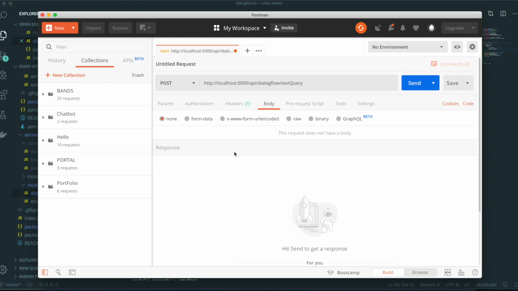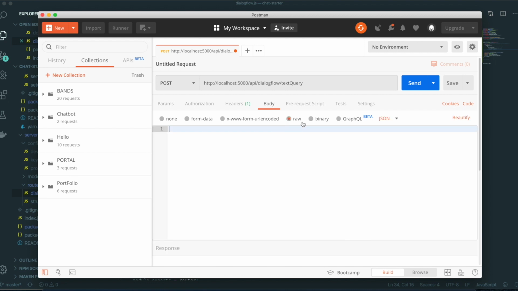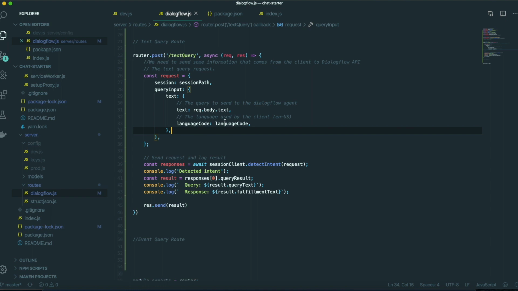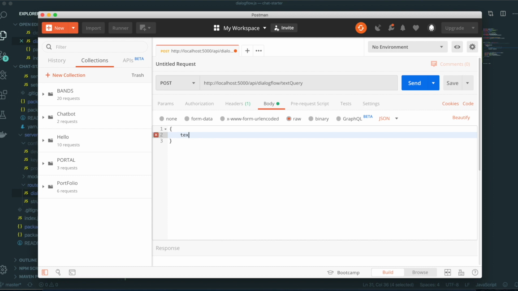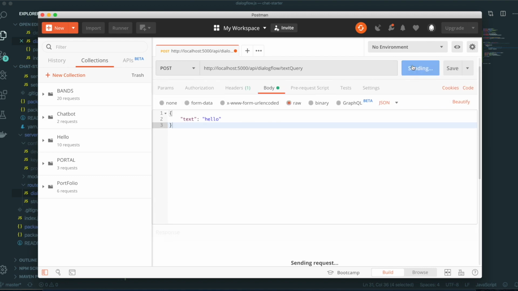Now we need to put some body inside this request. So we will click this raw and then JSON data type, and in here we need to send this text. So text. If I say hello, then I will click this send.